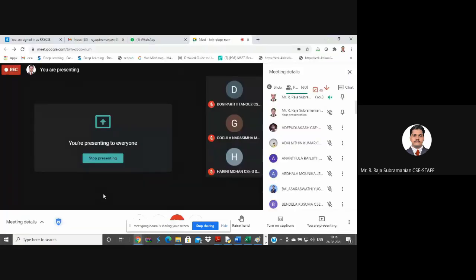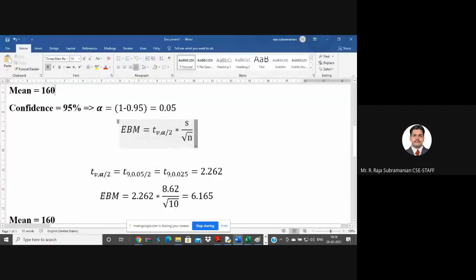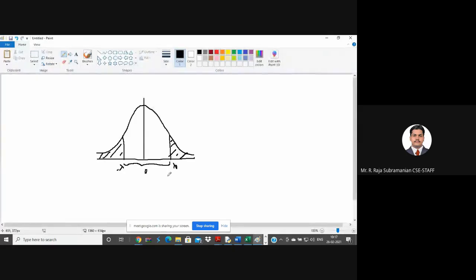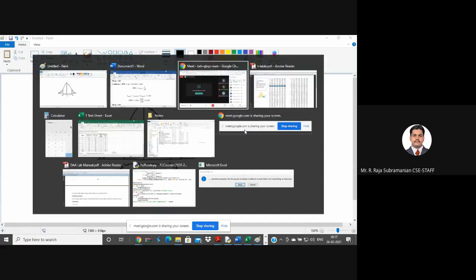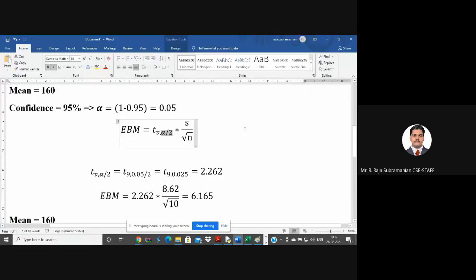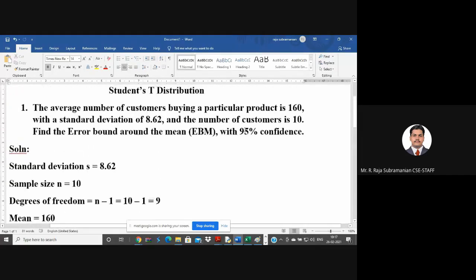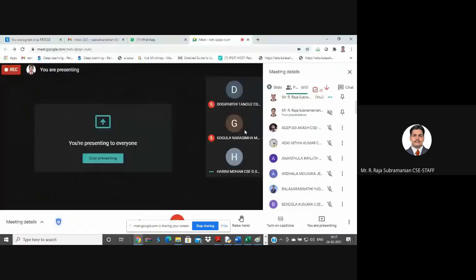Yes, now you can ask, Nasim. Sir, what does T mean? Yes, T is actually the t table value. In the t table, look at the degrees of freedom and this particular significance level alpha. Why do I use alpha by 2? Because I am going to have two tails. If you see in my paint window, one tail is over here and the other is over here. So totally two tails are there, so alpha by 2. If it is a one tail distribution, you have only one tail, so no division by 2. I'm making it clear. No doubts, right? Shall we proceed?